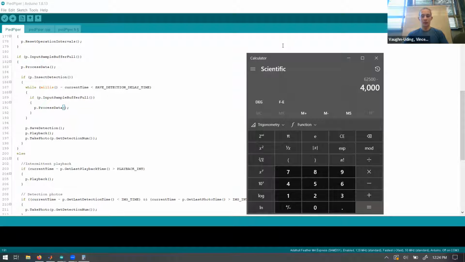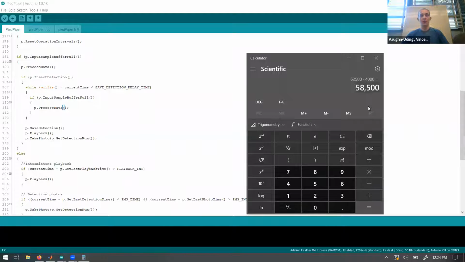The Fourier transform itself takes about 4,000 of those microseconds, and that leaves us with plenty of time to do all of our frequency smoothing and feature recognition and stuff. So the main thing is, before you just run out and assume that something is going to be a performance issue, make sure you actually measure everything first to make sure that it's actually going to be a performance issue.